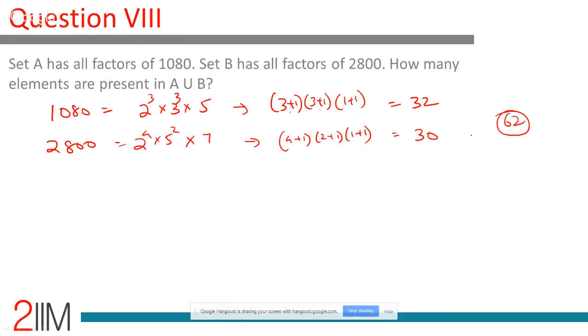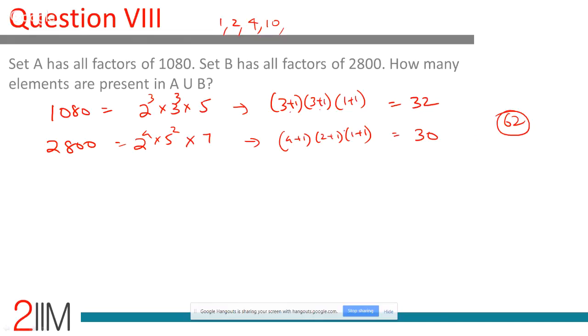There's something funny going on here. There will be quite a few elements that are present in both of these sets. Number 1 will be there in both these sets. 2 will be there. Both are multiples of 4. Both look to be multiples of 10. So there are some elements that are present in both of them.